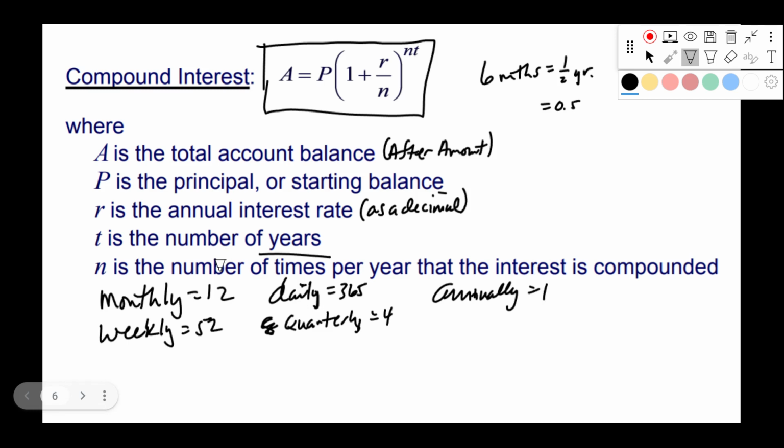So again, what we're talking about here is, you have a bank account. Your bank account earns, let's say, 3% annual interest. Your bank compounds your interest monthly. So that would be 12 times a year. That 3% that you earn is earned over the course of the entire year. So each month you get a portion of that 3% that you'll earn over the whole year. That's how they all work. That's how you accumulate interest.